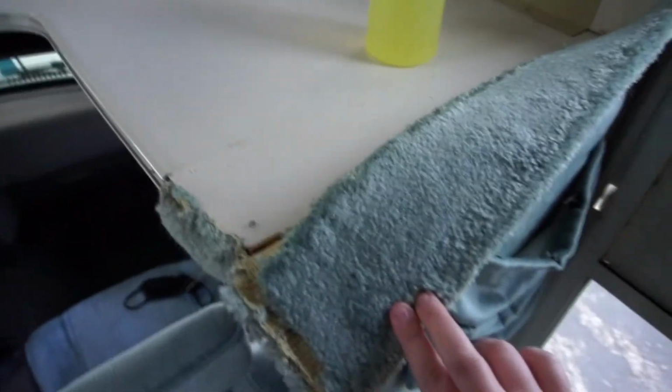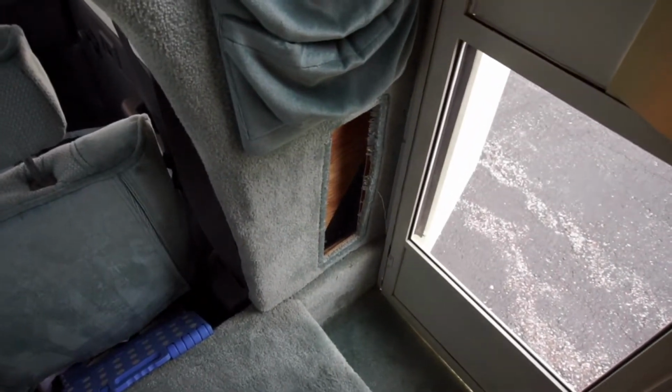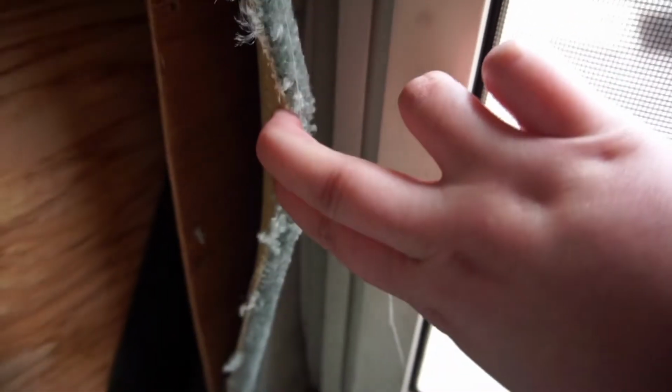Oh, and then I did start to pull this up, and it doesn't look gross underneath, so I'm excited. I took out the fire extinguisher, this thing, because obviously we still need it, so I'll probably spray paint that black because I have black spray paint. And then whatever I decide to do on the wallpaper, we'll just go over the wood that's underneath this. Because it looks pretty good.